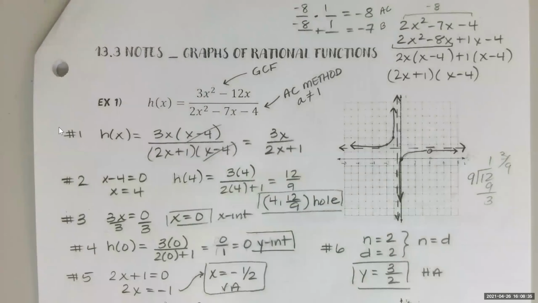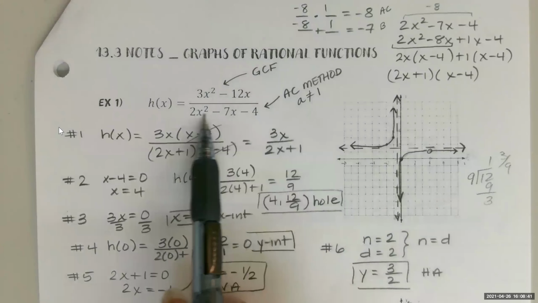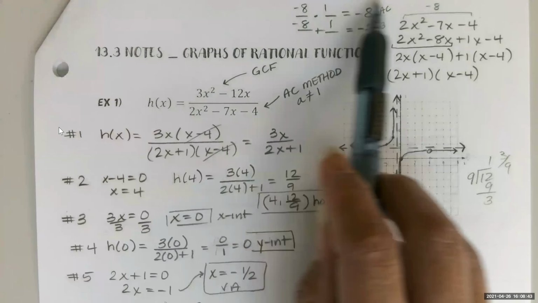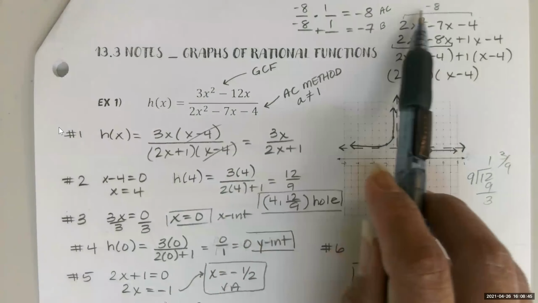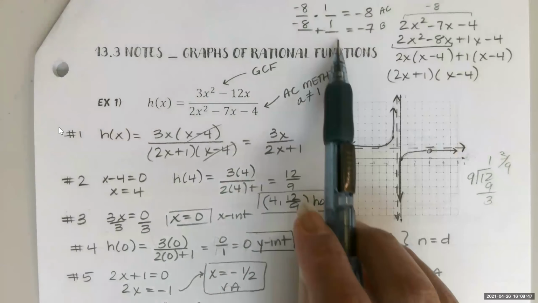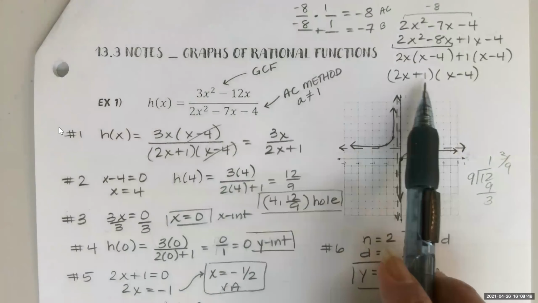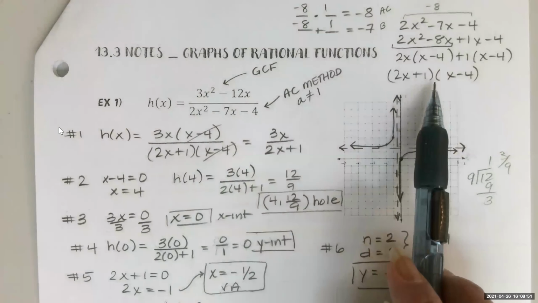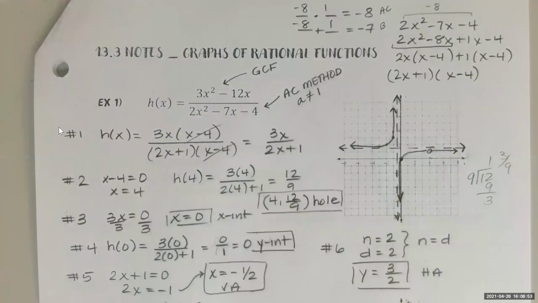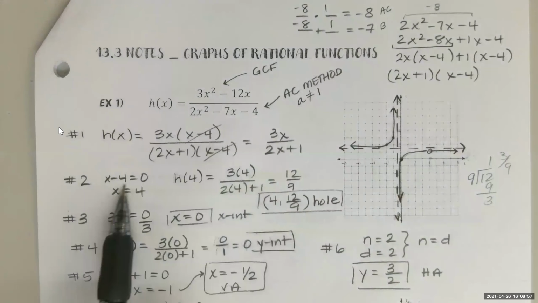Okay, so now that you have completed your problem, here is the answer to example 1 that you worked out on your own. Notice that to factor this trinomial when a is not 1, you have to go through the process over here. So here's all the work. It's called the AC method. So rewrite it in group. Your factors canceled here. That led you into the hole for x equals 4.